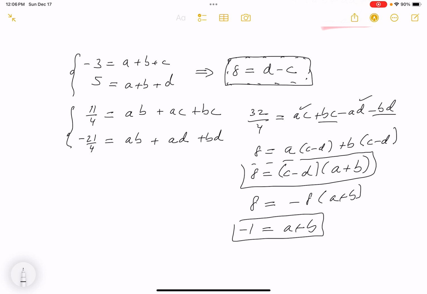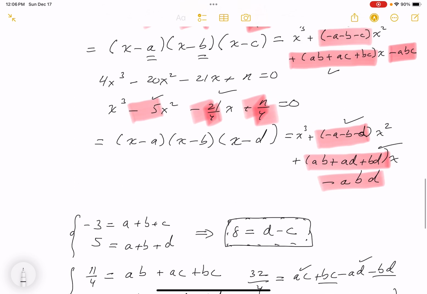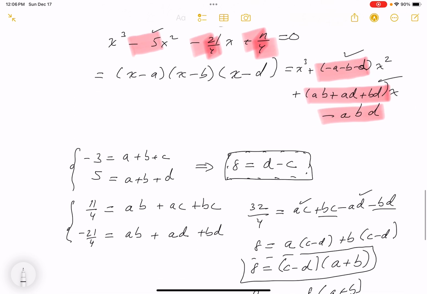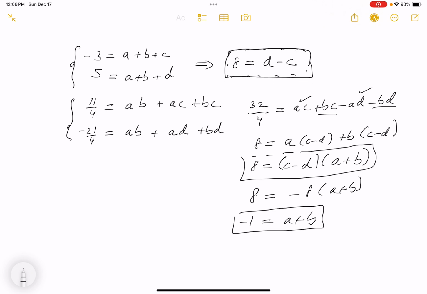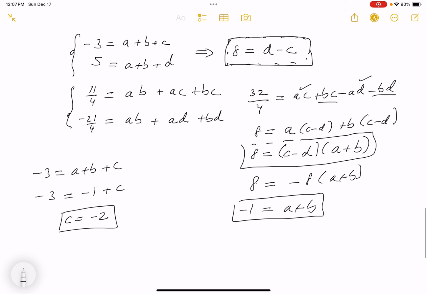All right, let's take a look. Got to go back, right? There's something I'm missing over here. I haven't used those. I'll get back to them later. I'm trying to see if I can get something here, like one of these letters. And I think I can. I'm looking at minus 3 equals A plus B plus C. And A plus B is minus 1, so minus 3 equals, well, that's minus 1, right? So now I know what C is. C is minus 2.